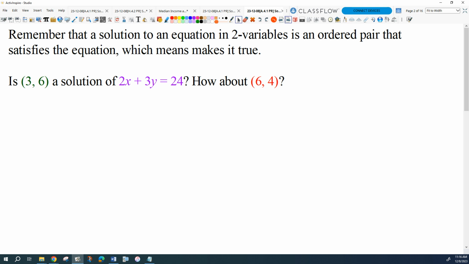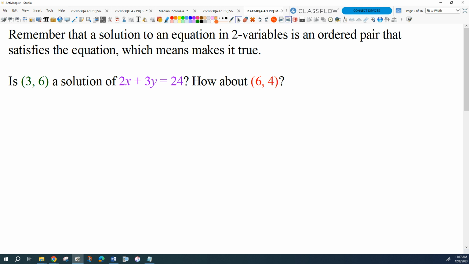Okay, so first of all, before we jump into that, we want to remind ourselves what it means to be a solution to anything in math. In this case, we'll take the example of an equation. To be a solution of an equation, the values we get for the variables we solve for, in this case two variables, because we have x's and y's in our equation. So this ordered pair, which is an x and a y value, would be a solution if it did what? How would we know whether the green ordered pair is a solution of the purple equation? Okay, if we plugged it in and it worked, it made the equation true, right?